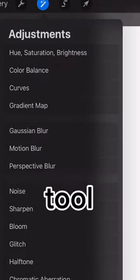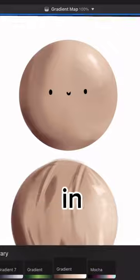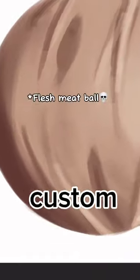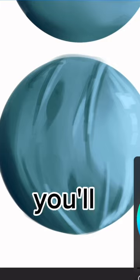What you're going to want to do is go up here and hit the magic wand tool and hit gradient map. Gradient maps will give you a bunch of different options to instantly color in your drawings immediately, and then if you want to make custom ones, all you have to do is pick your darkest tone, your mid-tone, and then your lightest tone, and you will get some cool results.